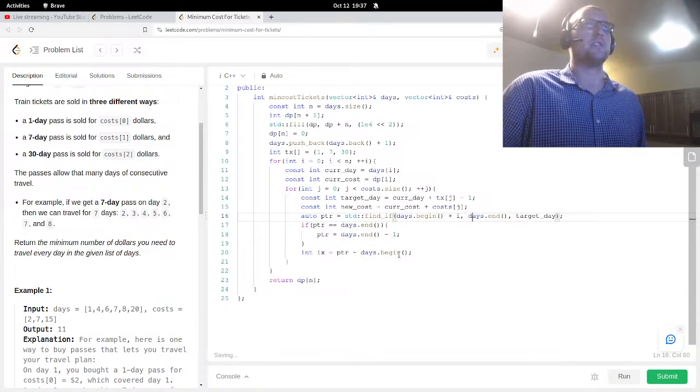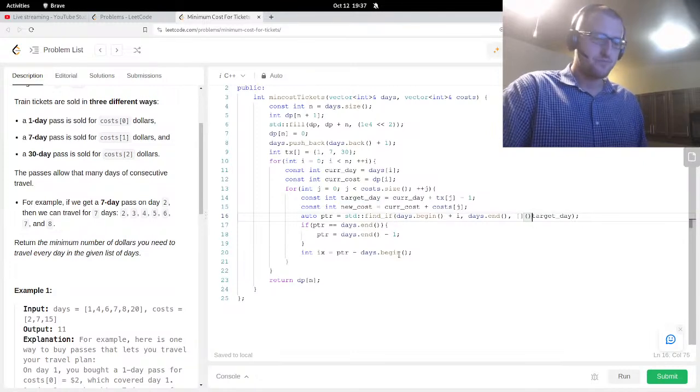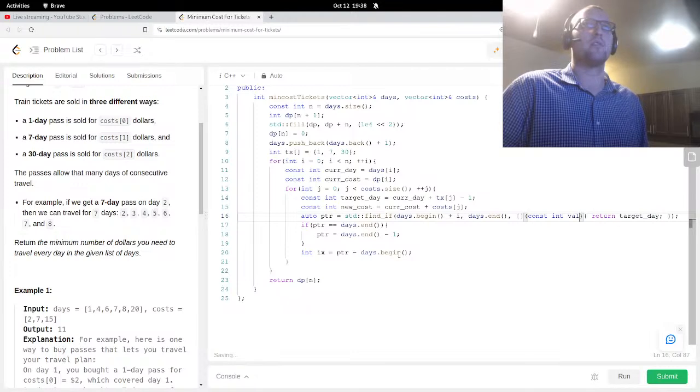Days begin plus I, days end, and then it's going to be greater than the target day. Just X is greater than the target day. That works too. You don't need to make things so complicated here.